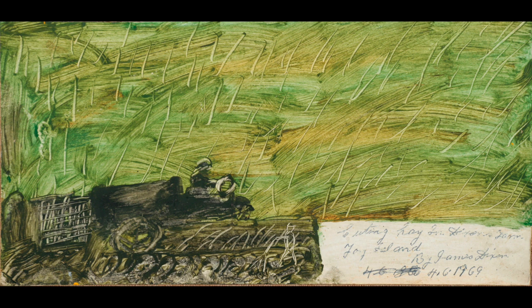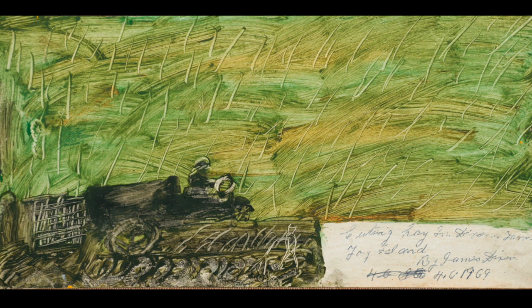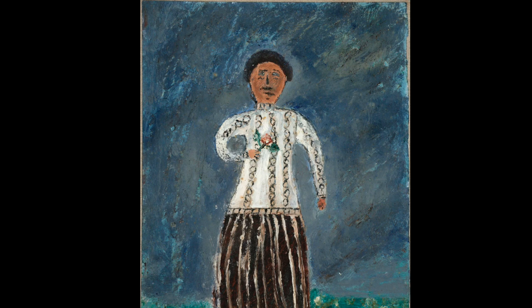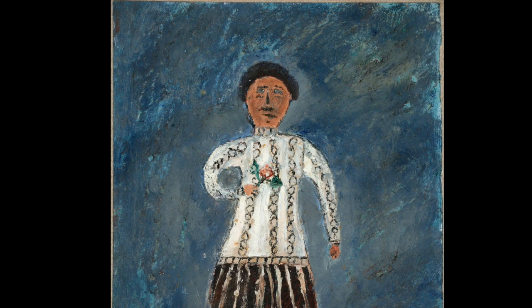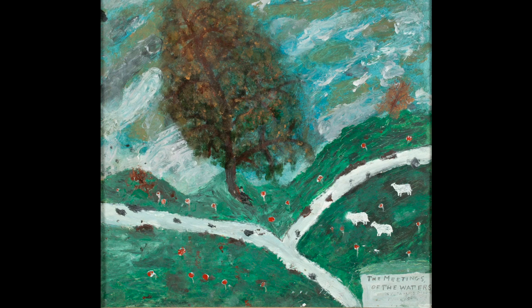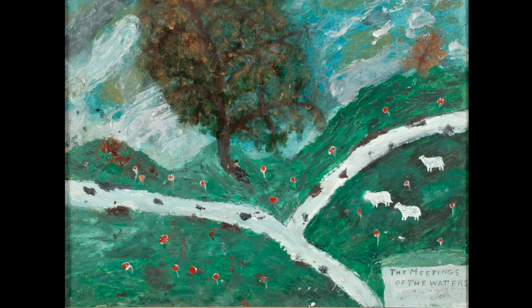James Dixon had a rare talent and Derek Hill recognised it straight away. While not all his paintings were as stunning as West End Village, they were all unique and fascinating in their own way. Dixon would work throughout the winter on his pictures and give them to Derek when he visited for painting trips during the summer. Derek would then bring them back into the Irish and British art scene, showing them to friends, collectors, other artists and historians, and telling the story of James Dixon and Tory Island. Before long, Derek was able to get a gallery in London — the Portal Gallery, which specialised in folk and outsider art — to show Dixon's work. Over the following years, Dixon would paint, Derek would bring the pictures to London, they would sell, and Derek would return with the money to James Dixon.